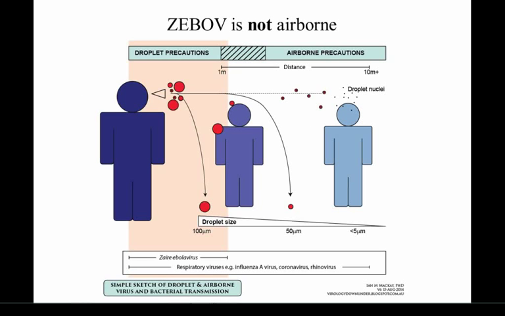Last thing about transmission here. I'm going to skip this one, it's not really important. The only thing I said is that it's not really airborne. If you're standing next to someone who's infected and they're bleeding and coughing, of course they can project a kind of aerosol of infectious material, and you can be infected a couple of meters away. But it's not really airborne in the sense that if I was infected here, I couldn't infect someone on the other side of the room. It's just limited droplet transmission.